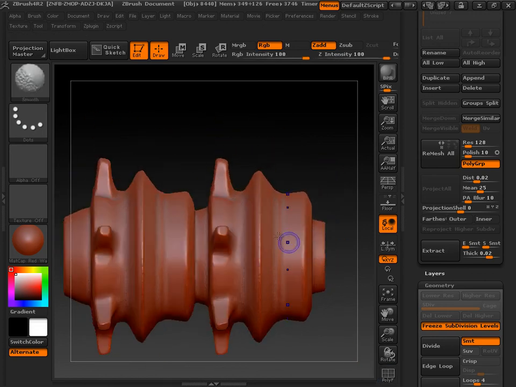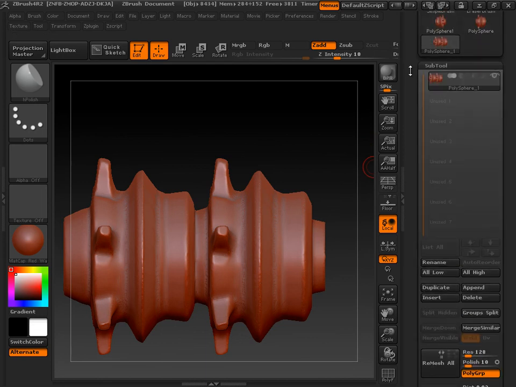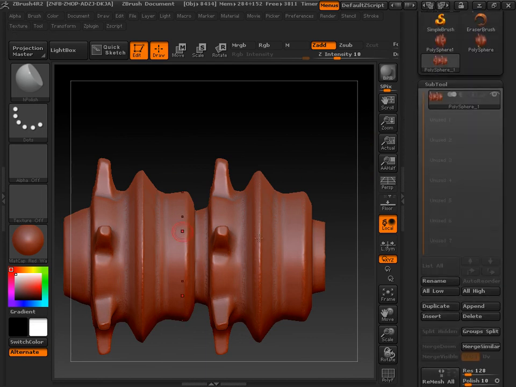Very cool. It's almost like having a projection master live. If you really think about projection master and how it works, you're plopping down geometry in like 4D space, and then when you pick it up, it's there. In this case, it's 3D space, and when you join the two, they are together. So those people that are projection master heads, they are really going to love this new feature with the whole fact that Dynamesh allows this to happen.